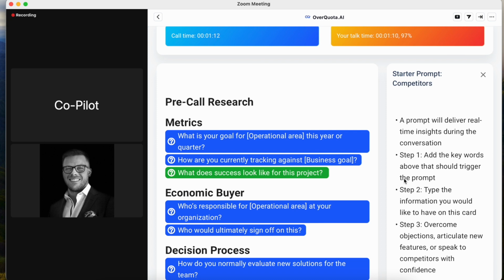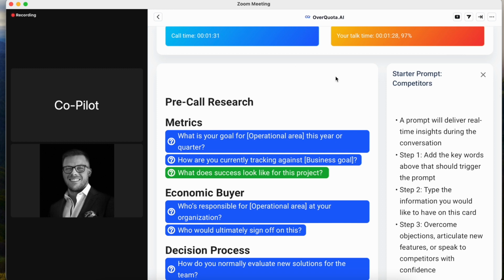Again, prompts can be used for new features. They can be used to put the details on about your pricing or your trial process. Whatever it is that might come up in conversation where you want to make sure and have those very clear, succinct talking points, it's a great use case for prompts.